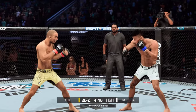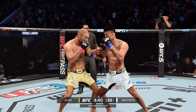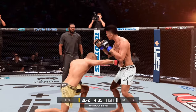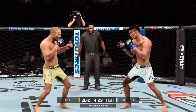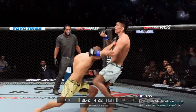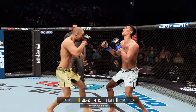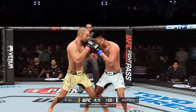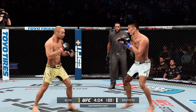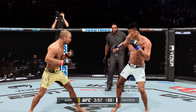He has done a great job of making the investment to the body that may not pay dividends early, but as the fight goes on you will see it start to pay itself off. Somehow his opponent's chin held up, but you do not want to be on the receiving end of those kinds of strikes. He rocked him pretty good but didn't smell blood in the water, and now his opponent's back. Blood's in the water — you gotta go find the finish. You cannot let him off the hook like that because now he will be motivated to hurt you back. Back to the leg kick now.